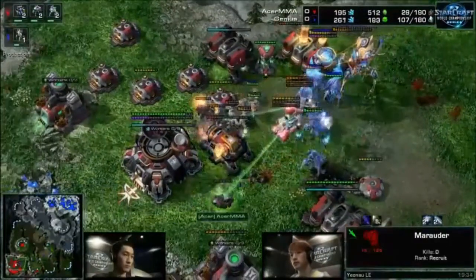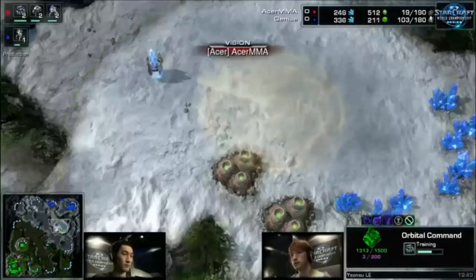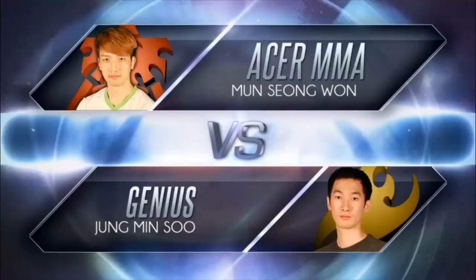I mean, this is all the production. These are all the units out for MMA. 20 supply to 103. And a frustrating ending for MMA. Genius pulls the lead to 1-0.